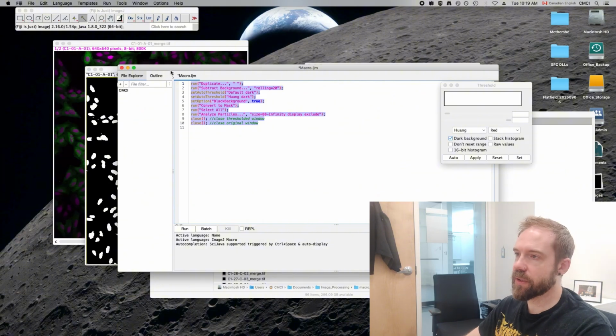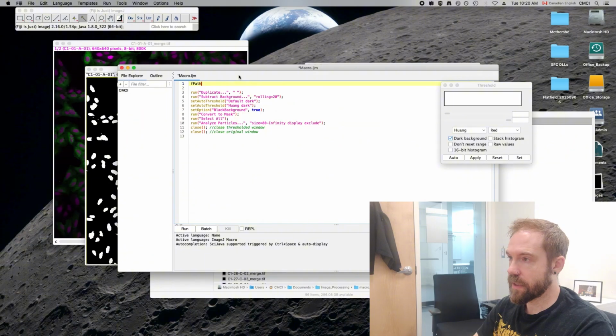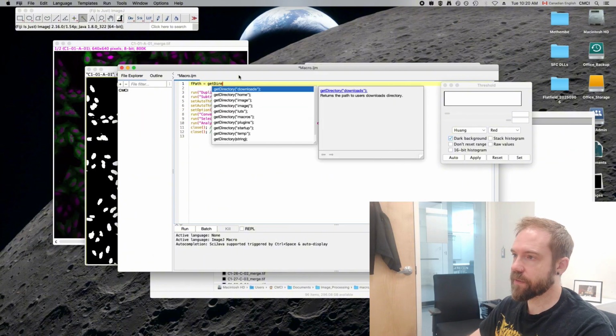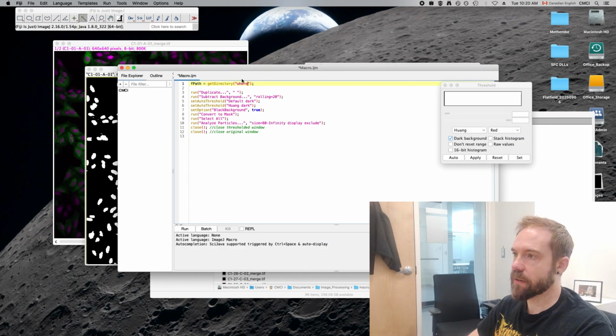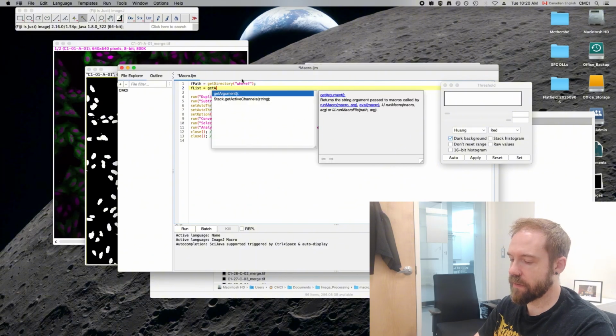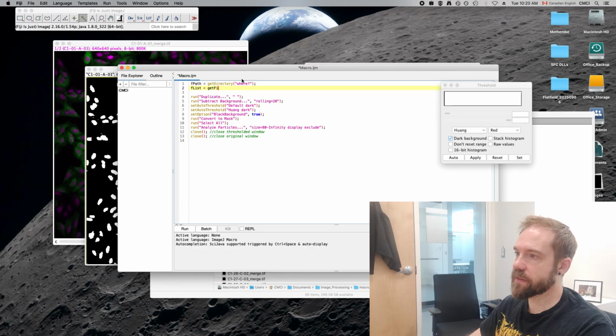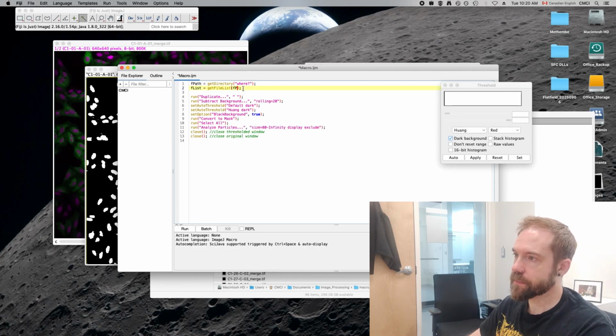Very straightforward, very simple. I would like to run it over that folder containing 96 images. First thing I'm going to do is find where that folder is. So we'll use get directory and have the user, which is me in this case, point to where the images are. Then flist, you've seen this before as well, equals get file list fpath. So now we've got this big array, flist.